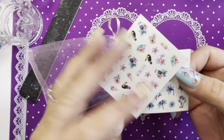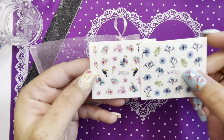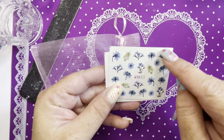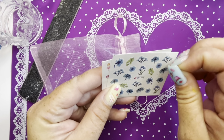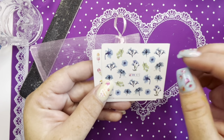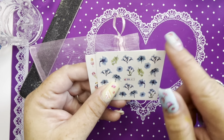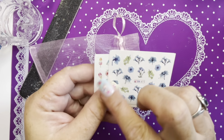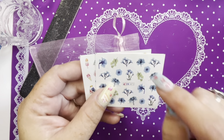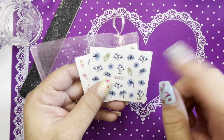So here's the flowers. I just thought these were so cute, and I did not have anything quite like these. So for the decals, you do have to cut them around the design that you want. Make sure you take off that plastic, put it in water, let it sit. You don't even have to let it sit long. Take it out, dab it on a paper towel so it's not too wet, and then you put the design on your nail. Just make sure to use tweezers because it does get really flimsy, and then you're going to want to put a top coat over that once you got it where you want it.